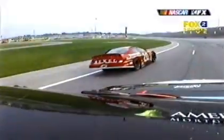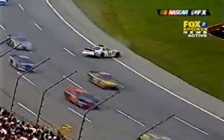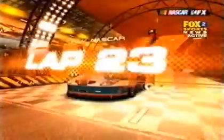Right after our green flag, Carl Edwards doesn't go. Man, he just had a big transmission problem. He said he shifted into 3rd gear, his flat did not go. Same lap, Hermie, a lot going on. It could have been, with Carl Edwards' problem, the field was checking up a little bit. Kevin Harvick spins out, damage to the left front of his car. There you see Morgan Shepherd going around, and it doesn't stop there, Phil.